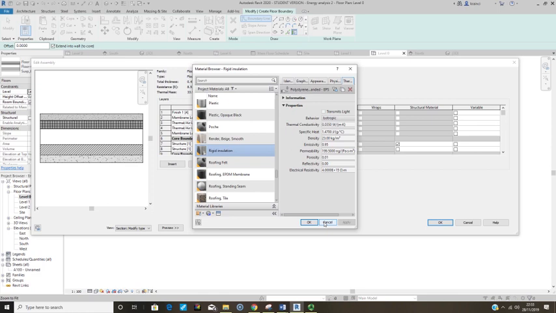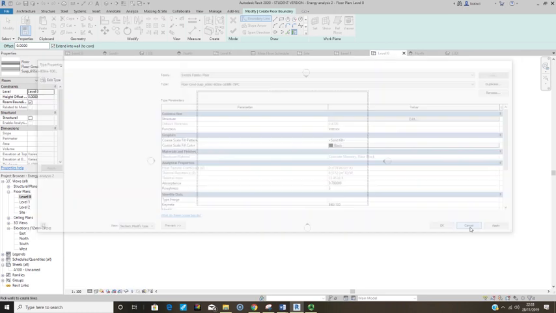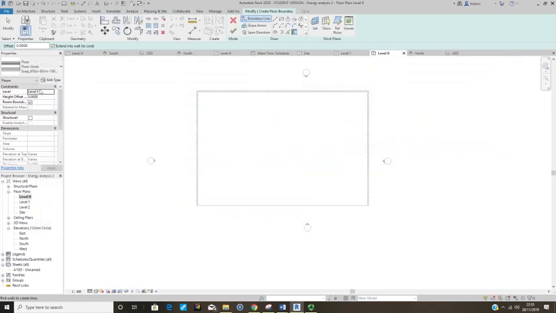So, as mentioned in the second handout, these conductivity properties are used to calculate the overall R value or U value of the multi-layered floor. So now that is our floor, and we just need to place it. The easiest way will be just to pick the walls that are surrounding that floor and accept.